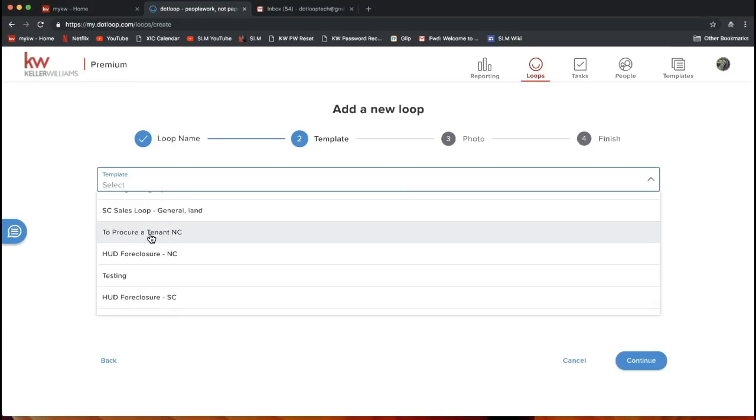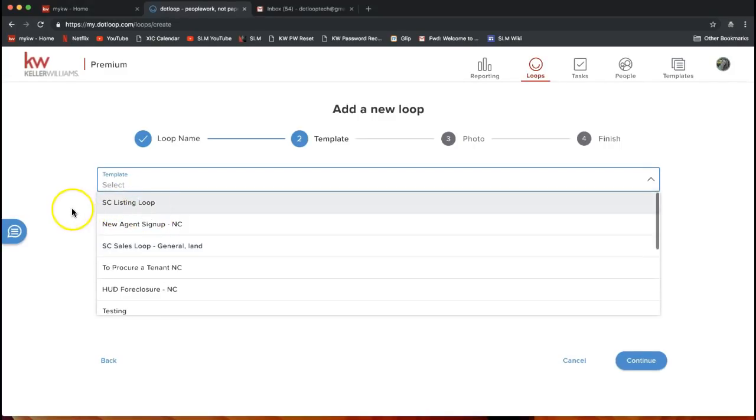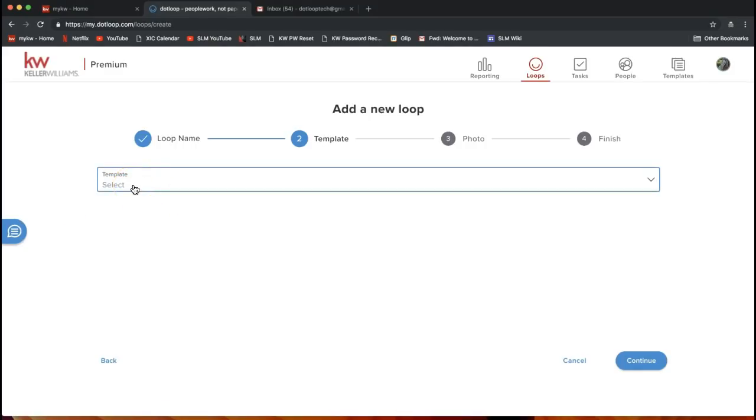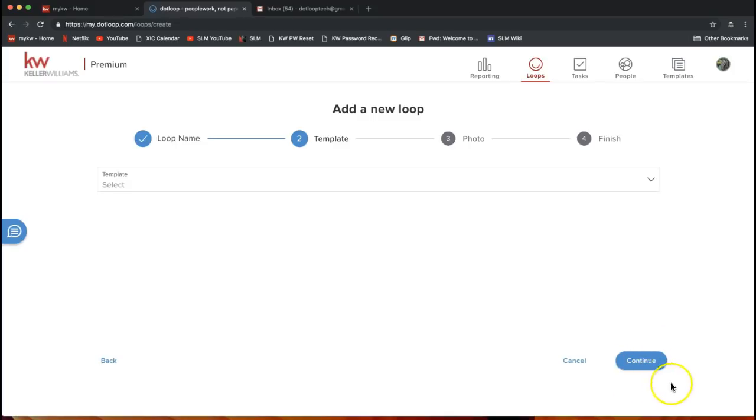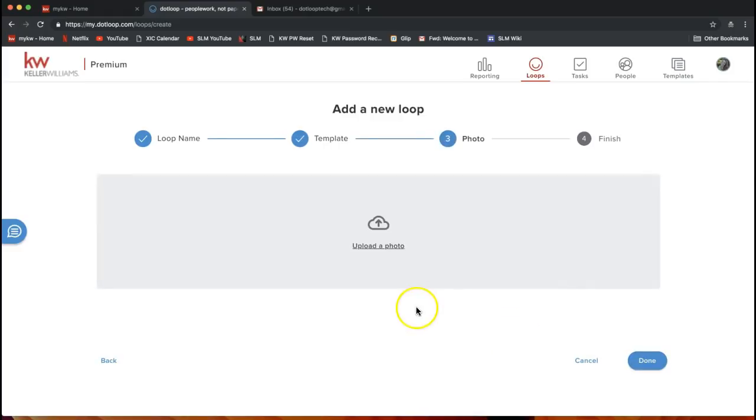So if you click on one of these, what it would do is it would bring in all the initial forms that you need to get started on your transaction. So it does save you a bit of time, so you don't have to go find those forms. But just to make sure that everyone is on the same page in today's class, I'm going to leave that unselected. Okay, but you can absolutely select a template if you have that available. Again, if you do not have that available, there's nothing wrong with your account. It just means your office staff does not utilize that tool in Dotloop. And let's click Continue on the bottom right. Okay, again, we're clicking on that blue button on the bottom right to come to step 3.